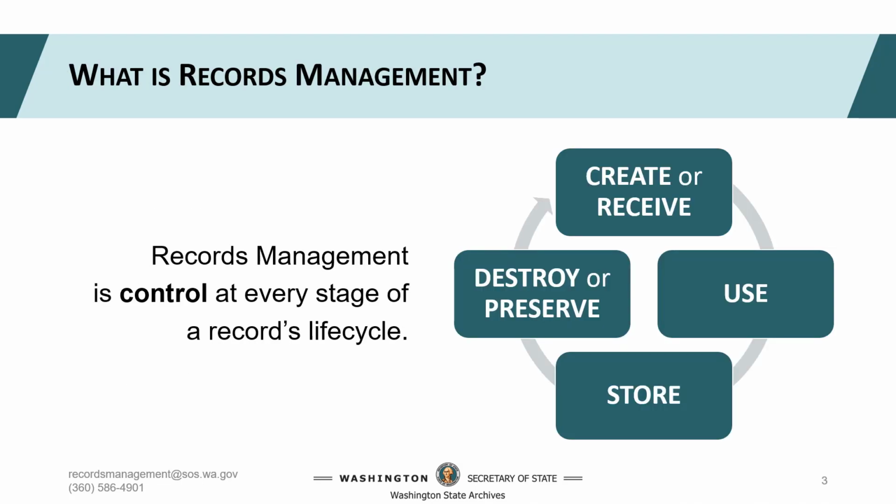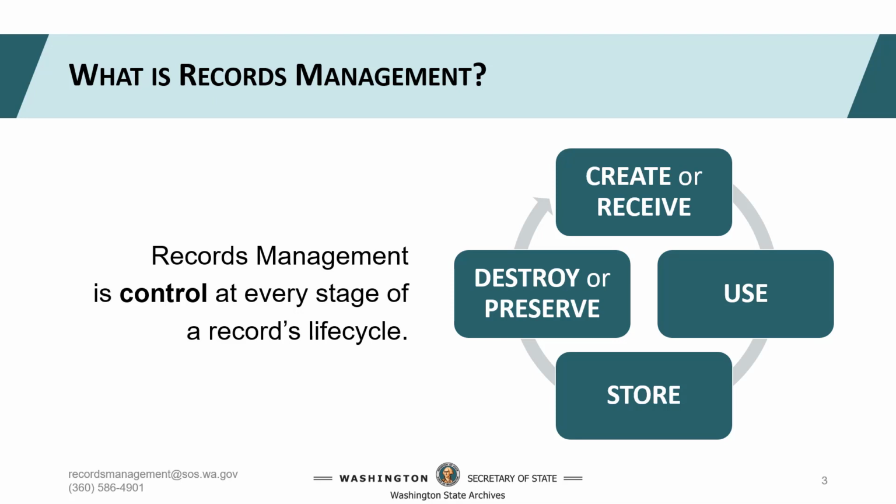Records management is all about control. It allows you and I to be compliant, efficient, and transparent at every stage of a record's life cycle. The life cycle of a record begins when it is created or received. This is the perfect time to make sure that everyone understands their records management responsibilities, that there are documented policies and procedures in place to guide the active management of those records, and that all agency staff is trained to use those resources to manage their records. Getting ahead in the first step of a record's life cycle guarantees straightforward retrieval, disclosure, and disposition down the line.